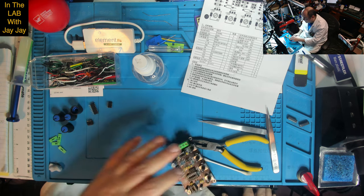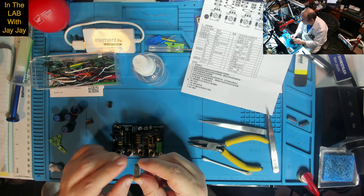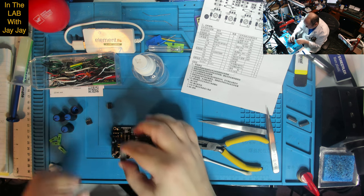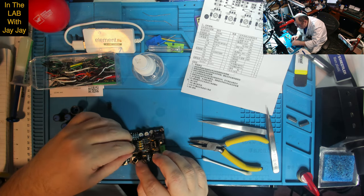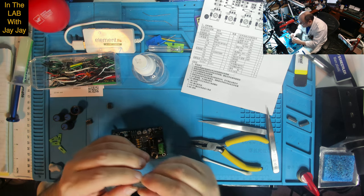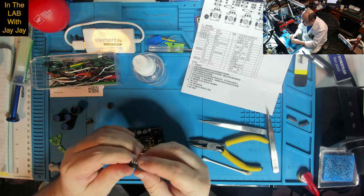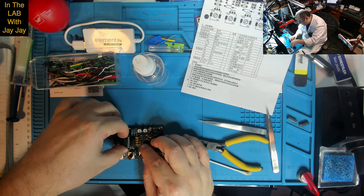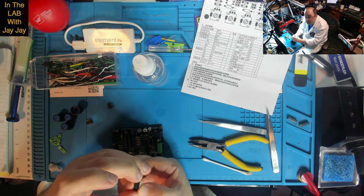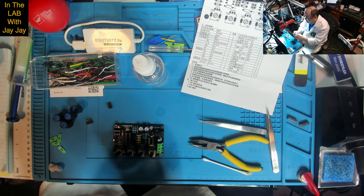Now, it goes this way, and pin one is indicated with a dot. So, let's get pin 1 in the right spot, and everything else will fall into place. I just need to bend these together just a little bit. Alright. And to go closer. Alright. No, needs even more closer.